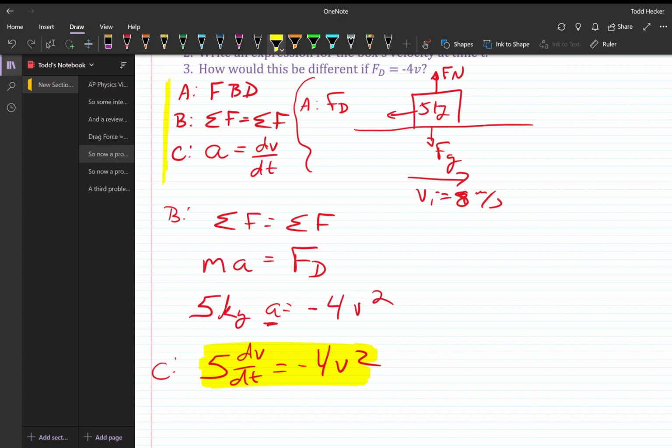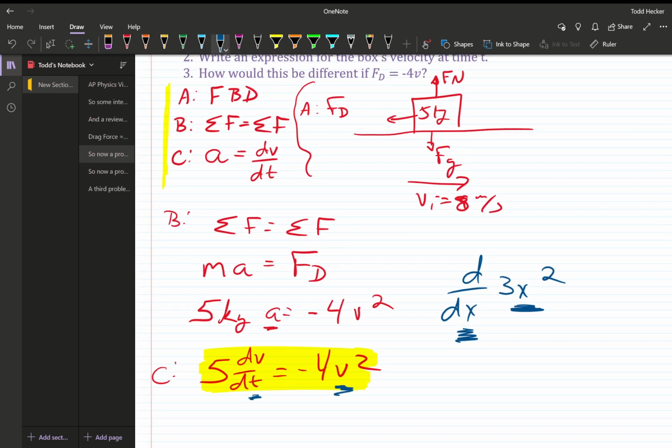All right, now what makes this a differential equation? Well, usually when we write a derivative, like suppose I give you this, the derivative with respect to x of 3x squared, we're taking our derivative with respect to x, and x is the variable in the problem, right? Here, we're taking our derivative with respect to t, but t is not the variable in it, okay? And so that's what makes this a differential equation, okay? All right, so that's always going to be the first part of the problem, is write but do not solve a differential equation that could be used to solve for the velocity v, and notice v is our variable there, okay? So that's the first part.